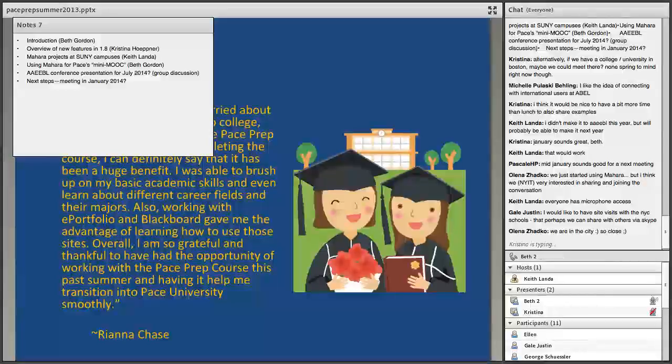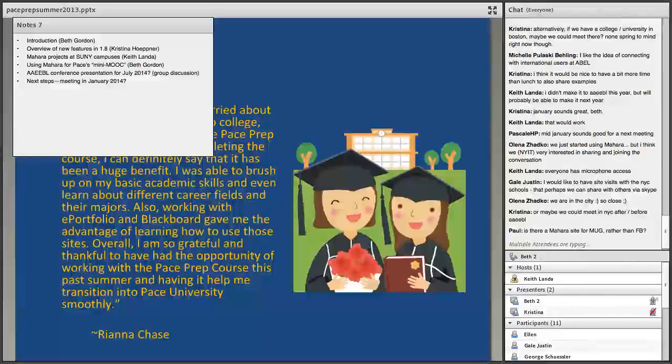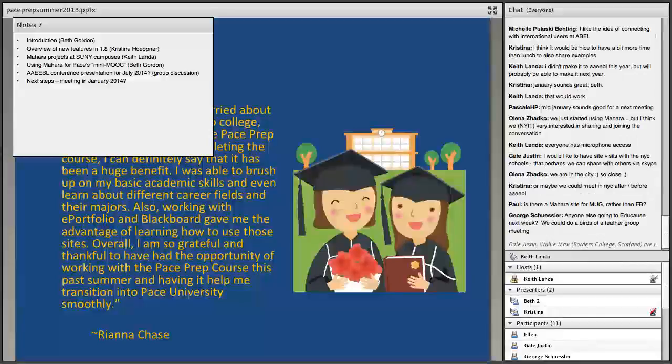Yeah, we'd be happy to organize site visits with other New York City schools that are in this area. Christine is mentioning that if there's a concentration in the New York City area, we'd be happy to set up a meeting anytime, but assuming Christina's making the trip again, we could also try to do it before or after ABLE. That might work well. That's similar to what we did 2 years ago when I hosted the group on campus right after ABLE. Yeah, we'd be happy to do that here at PACE or help to organize it at some other location.